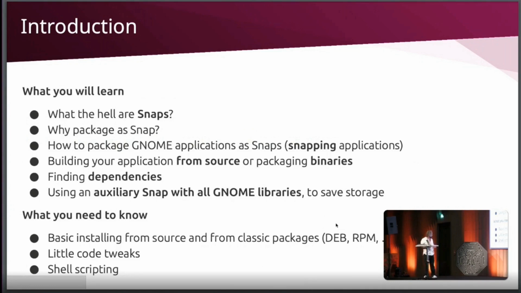And what you need to know is basic installing from source and from classic packages. You need to know a little. You also need to know little code tweaks to fix something, which is usual, for example, when one is packaging something, and also shell scripting, because we embed some shell scripts to control the build of a snap.